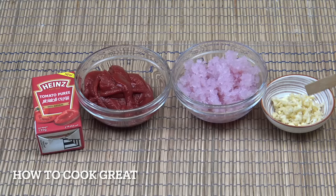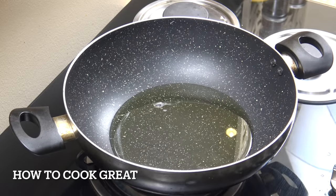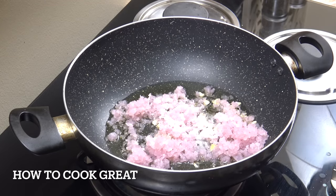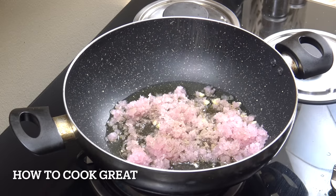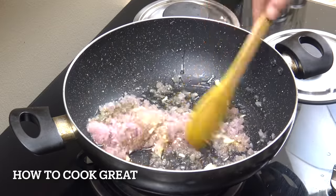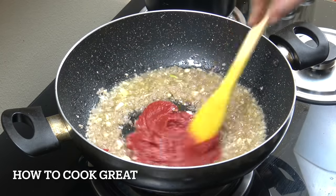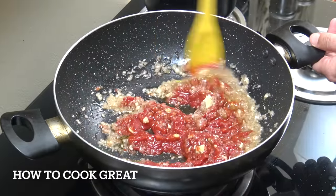For the broth, this is very simple: one tablespoon of garlic, one cup of onions, and 135 grams of tomato puree. In the pan I've got three tablespoons of olive oil. We're going to add one tablespoon of chopped garlic and the one cup of chopped onions — the onions are cut really really small. Add some salt, black pepper, and if you want some more of that seven spice or baharat, or some cumin. Heat is on medium for about three minutes, then in with the 135 grams of tomato puree and cook that out for another three minutes.